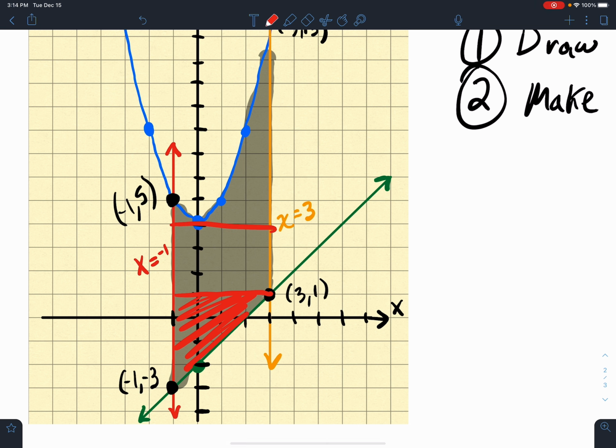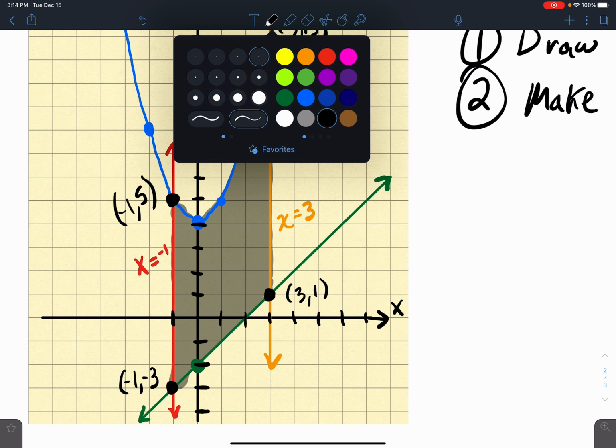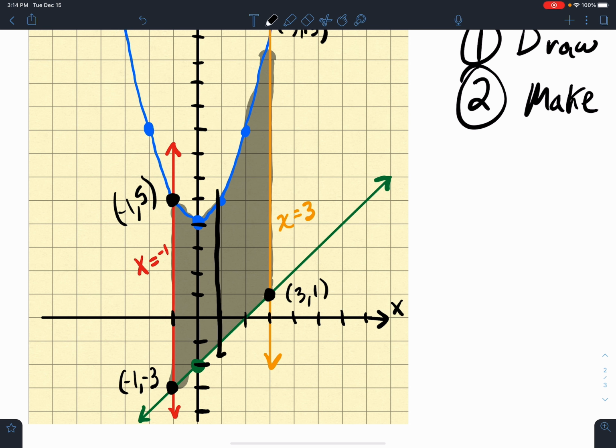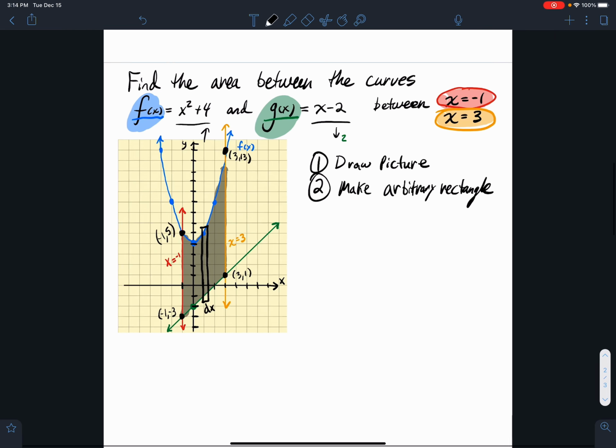You'd have to do a dy for that integral. You need to do a dy to get that little piece, and then a dy here. So that's 1, 2, 3, 4 integrals to do dy. So that's not dy easy. Clearly, we see that our arbitrary rectangle that makes the most sense is the dx. So there's my arbitrary rectangle that I want you to draw.